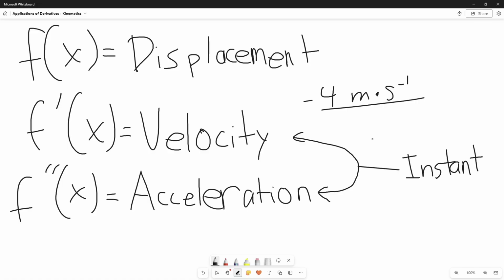So just remember that. And if you would ever want to find your average velocity instead of instant velocity, then you wouldn't take the derivative. You would instead do just a regular rise over run. For example, if this is the graph of your displacement and you want to find the average velocity between these 2 points, you would just find the rise over run and then calculate the slope. And same with acceleration, except you need to take the first derivative but not the second derivative, and do the same thing.